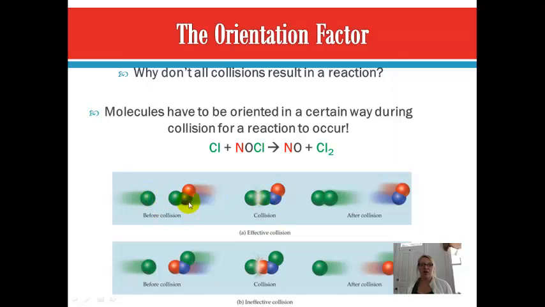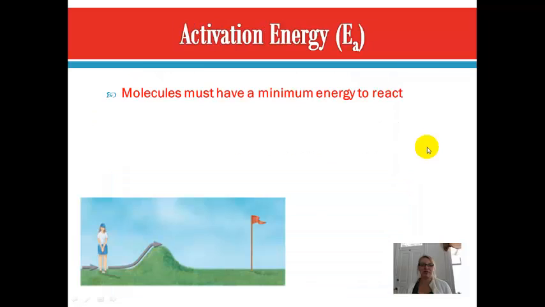Okay, so here, this is a reaction, chlorine, which is green, and NOCl, and I have color-coded the elements for you to make NO plus Cl2. Well, in order for this to happen, the Cl has to hit the Cl to make Cl2, and the Cl here must break away from the NO. So here we have a green chlorine hitting the green chlorine of the NOCl, and that will make a successful collision. However, if the chlorine hits the red nitrogen, now we can't form that bond, and so they'll just bounce away. That will not react.